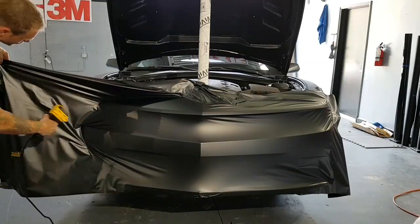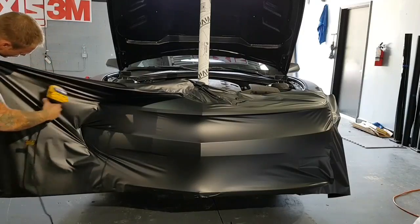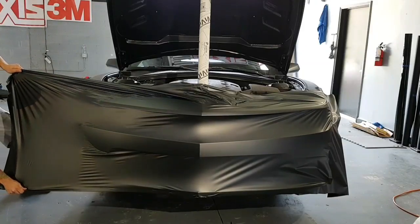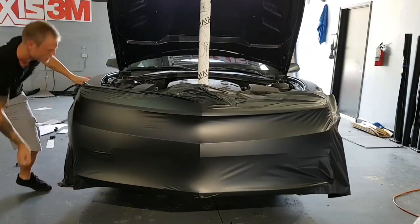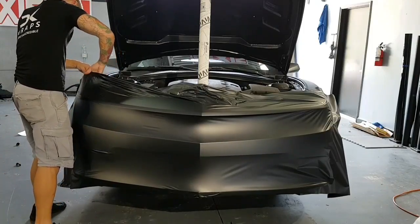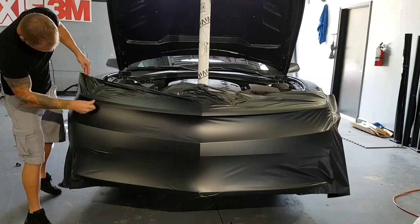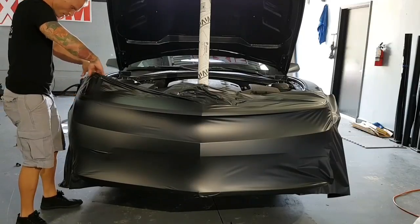I don't want to heat it too much because that'll cause us to overstretch it. So we don't want to overstretch it, we just want to stretch it enough that we can get it where we need it. So when we glass this part right here, we're going to have to spread it out quite a bit. Okay. All these wrinkles can now come up. See if I can get that one out right there.